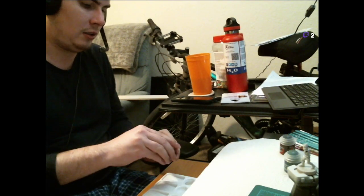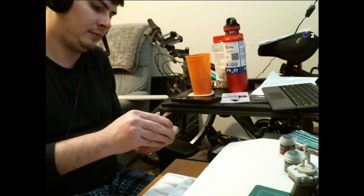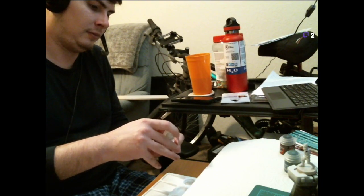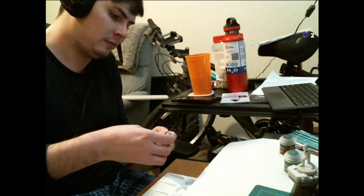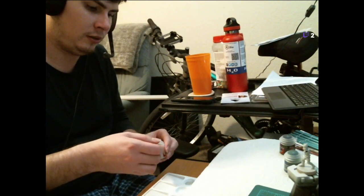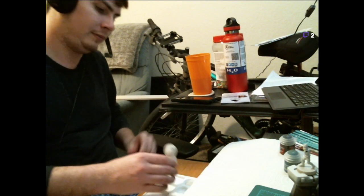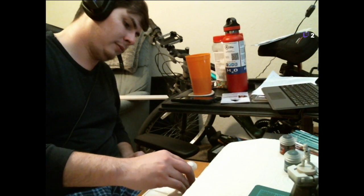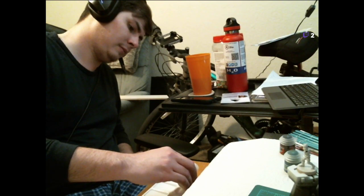Be careful when you open them up. If you notice with the tops, when you open those, there's a little piece of plastic in the back, and that's used to hold the top open. When you push it back all the way, it should click a little bit, and it'll hold the cap open. There you go. It's just a pain when you want to get it to go back closed, but it'll stay open now.